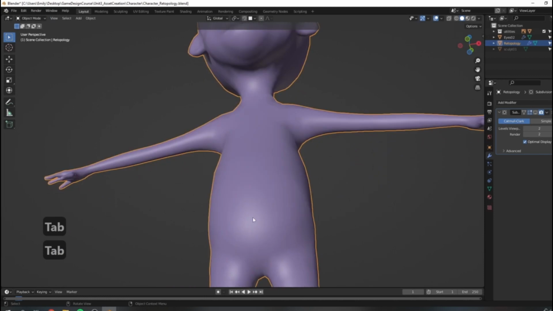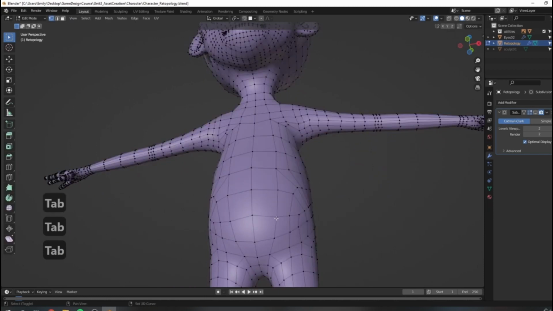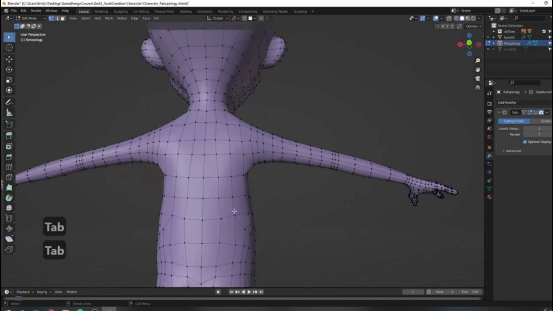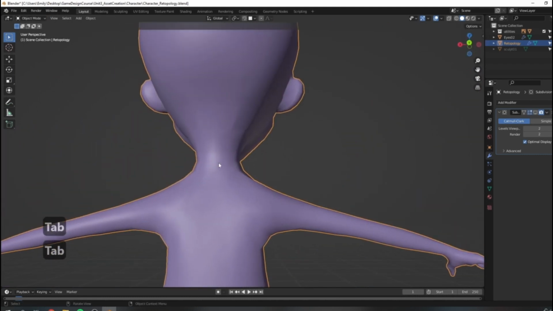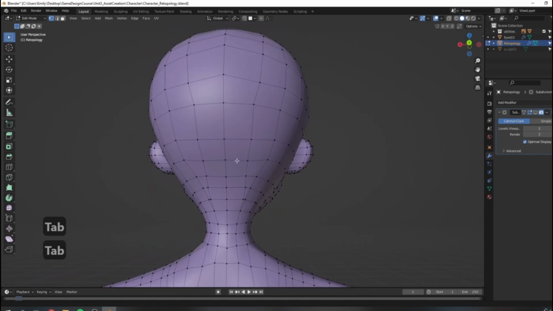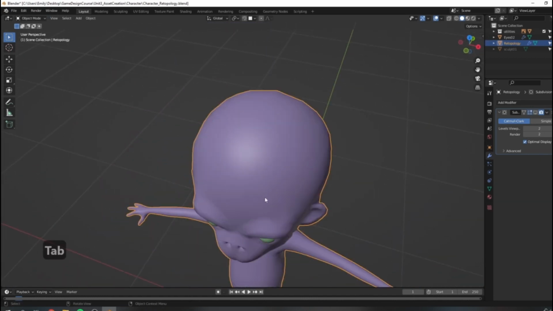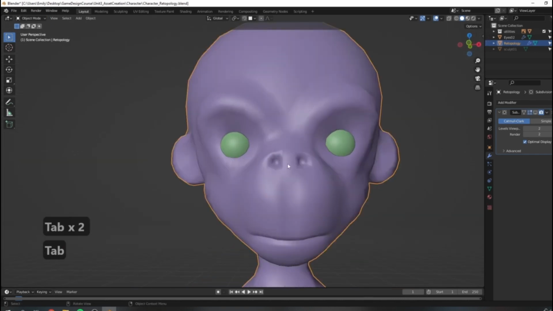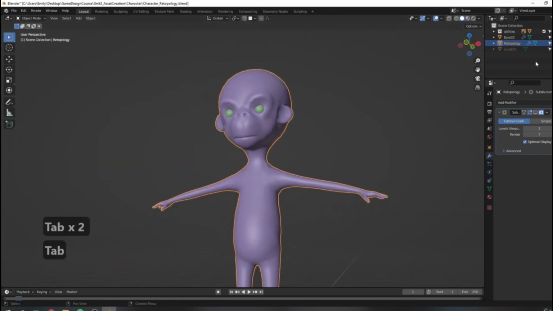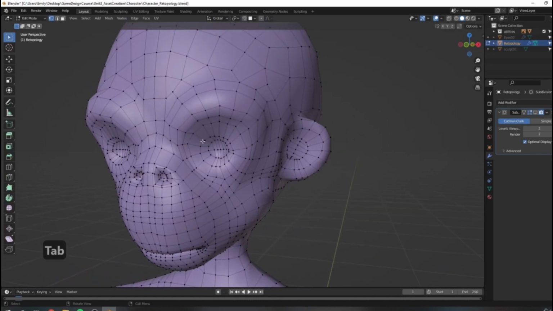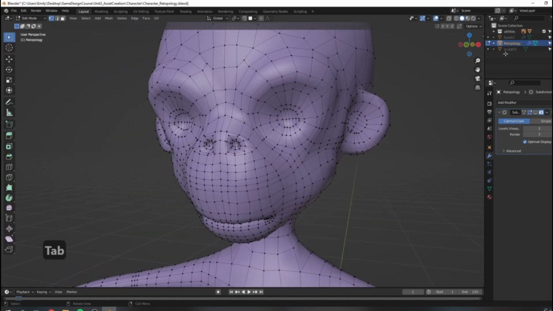Okay, so I'm just really carefully tabbing in and out of edit mode to try to see any areas where there's strange pinching or any errors along that center line specifically. Okay, let me hide the eyes for a minute and check in here. Make sure that you close up your eye holes as well.